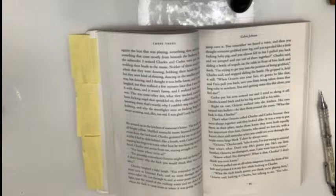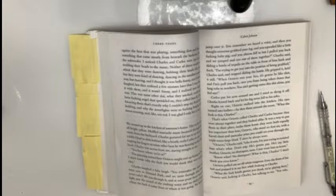"Remember that time we went over to DeMond Park and we went through that long sewer tunnel? We ran through it. And at some point, there was no light, just the sound of the rushing water, and we didn't know where the F it came from or where it was going. We had to jump over it. You remember we heard a voice, and then you thought someone grabbed your leg, and you squealed like a little effing baby pig, and you almost fell in it, but I pulled you back and jumped, and we ran out there together," Charles said, sliding a bottle of tequila on the table in front of him back and forth.